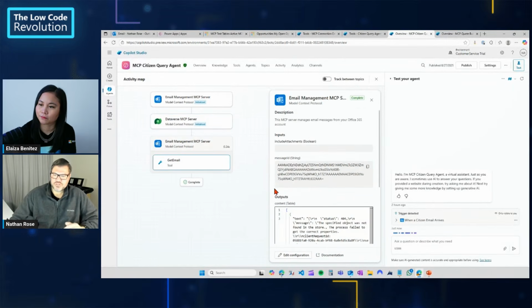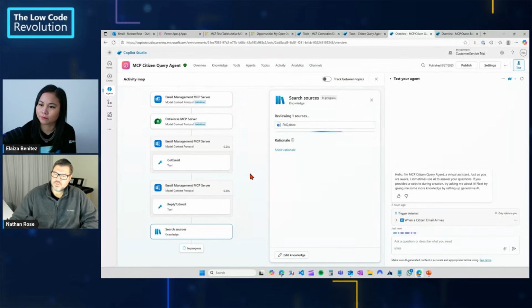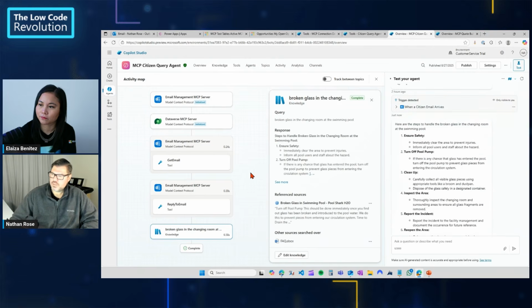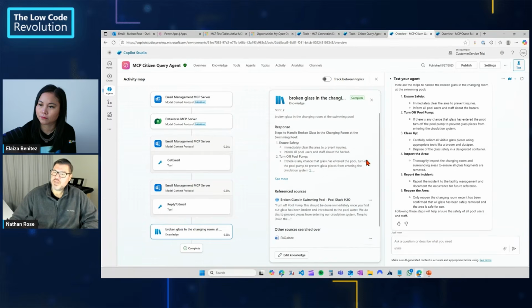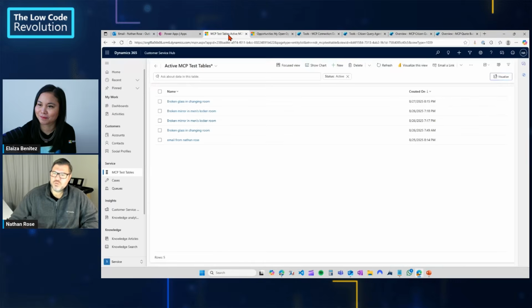These are all the various tools it has. It's looking through its knowledge to determine whether it can answer this from its knowledge. And in this case, it has determined that it can answer this from its knowledge. I wasn't expecting that. What I'll do is I'll come over here and show you what it has done previously.